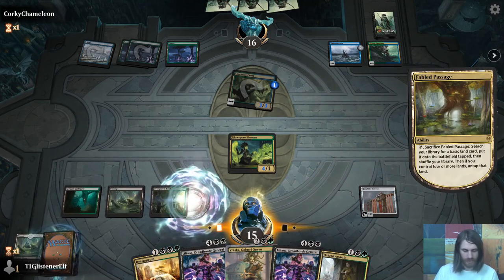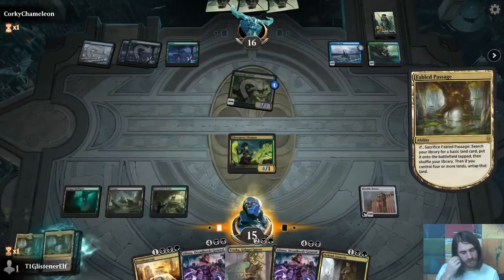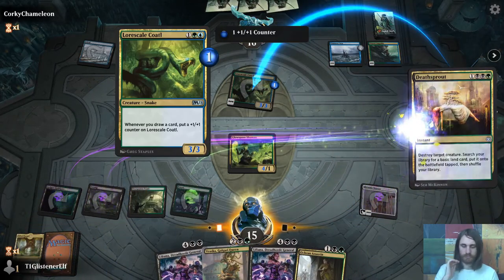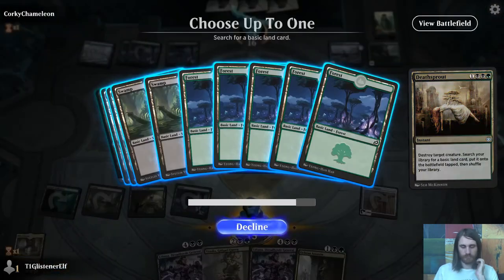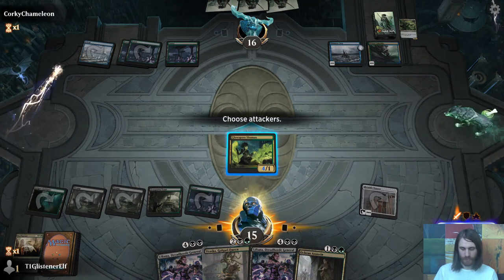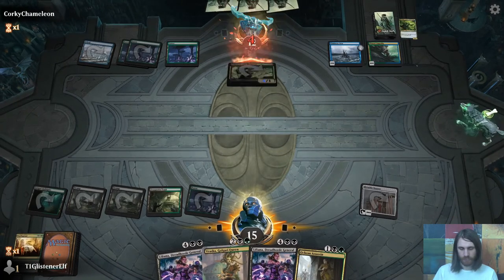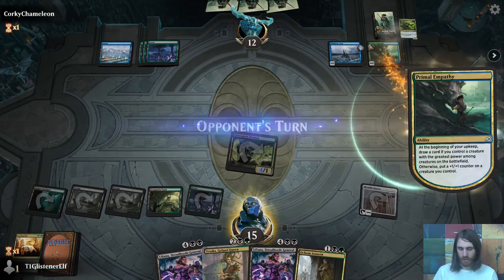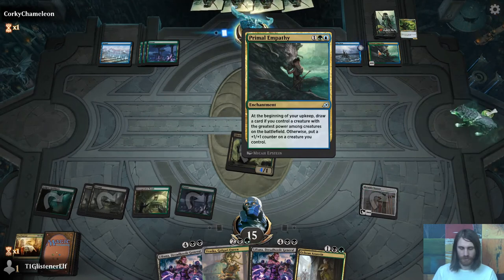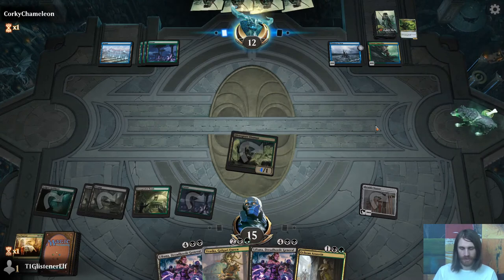So we are indeed going to have enough. Get a forest. Blow this up now. Get a swamp. And then hi-ya. Alright. Otherwise, what happens? Let's see. Otherwise, you put a plus one counter on a creature you control that they don't have. That's right. Okay, cool. That's right.